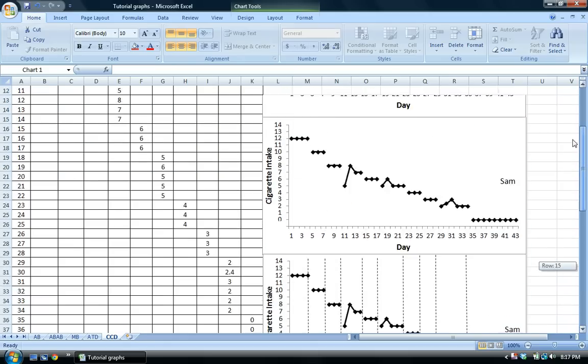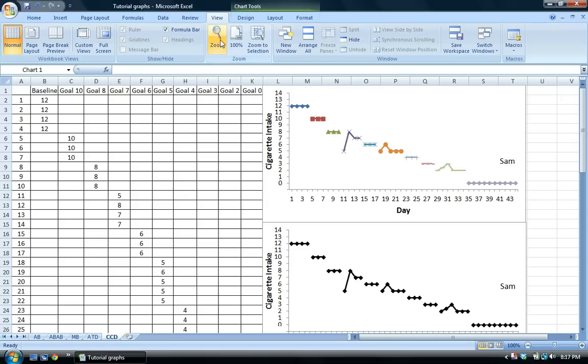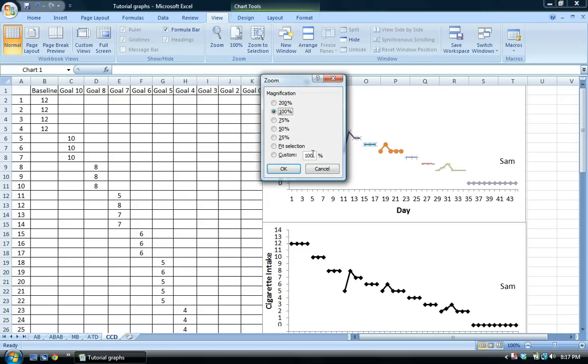Okay, so the first thing you're going to need to do is to pause the tutorial, open up Microsoft Office Excel 2007, and that should generate a blank file. Then you're going to enter in these data that you see to the left. I'm going to go ahead and shrink this down so that you're able to see most of the data.